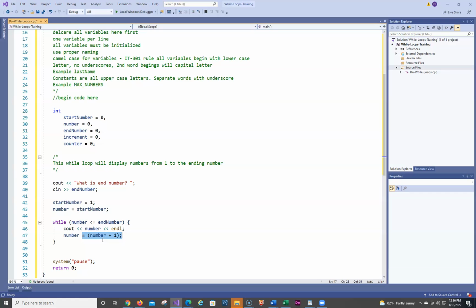This is the better way to do it. It's just number plus plus. Likewise, if you want to decrease something, you can do number minus minus. And then I'm going to show you a way of doing it, but I don't want you to do it that way because it's confusing. And you'll see, again, once I get done, you'll see exactly what I'm talking about. So I will put my little hints here, while, and let's see what happens when I run it.